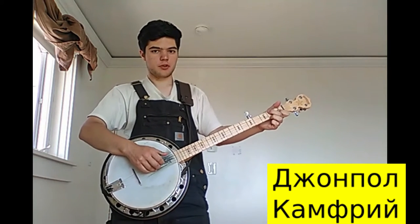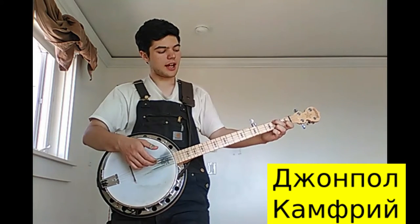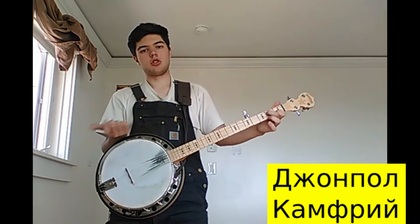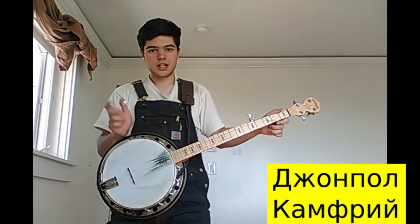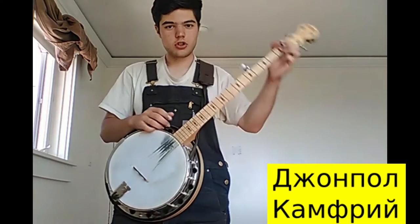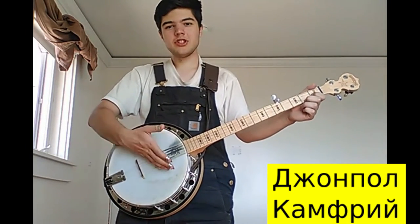In G tuning, what you're going to have to do is typically use three fingers for G, three fingers for D, but you can use two to have a D7th, which sometimes works, and then, of course, open for G. In C tuning, though, for most songs, all you have to use is two fingers on the top two strings.